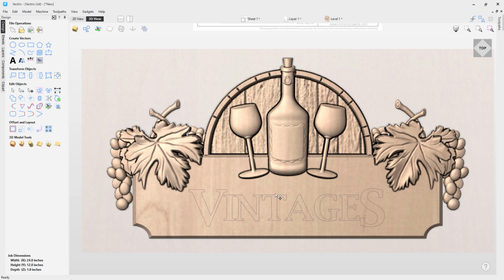And with that, that brings us to the end of our tutorial, but you can see just how quickly and easily in the 3D view you can manipulate and adjust your components. You can bring them in, you can mirror them, and you can build up a design quickly and make yourself a very interesting looking sign here. So I hope you use this to your advantage with your projects, and we look forward to seeing you in the next video.